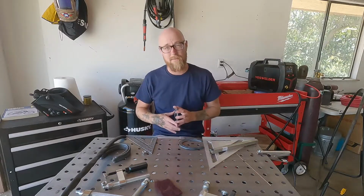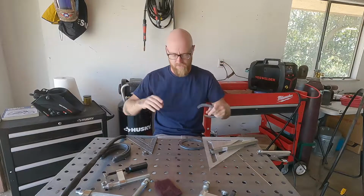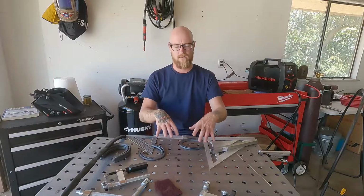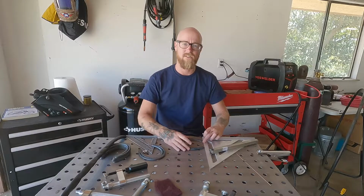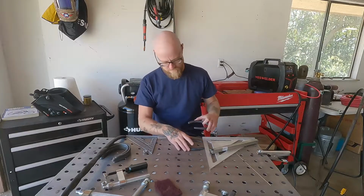Now the setup on this one's gonna be a little bit different because we want the ends of the horseshoe to be parallel with each other. Instead of welding this way and setting up this way, we're now gonna set up across this way. So we're gonna take our first horseshoe, and just like the last one, we're gonna make sure the ends are touching on the square. And then we're gonna take our other horseshoe and the edge of the table.